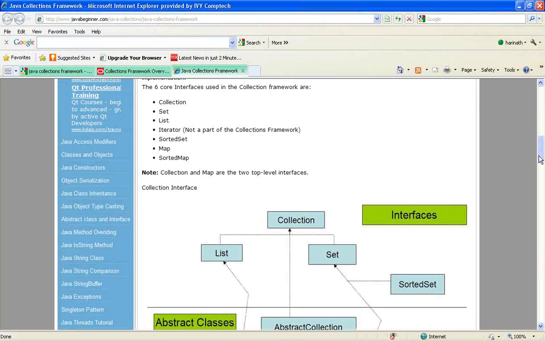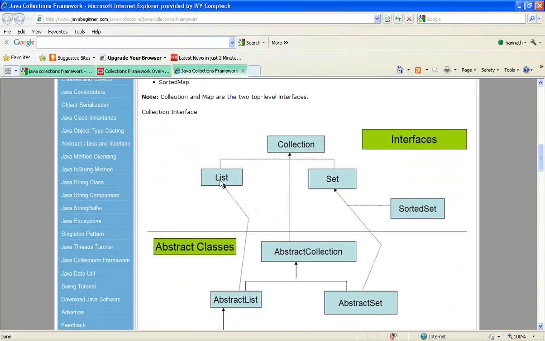Now, primarily they are broadly divided into two sectors. One is called list and the other one is called set. What is a set in mathematics? Do you have any idea? Group of variables, but any specific differentiating factor? Maybe increasing order, zero. No. Set actually has a property called avoiding duplicates. It does not contain duplicates.